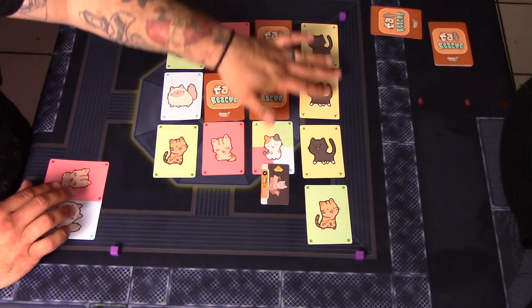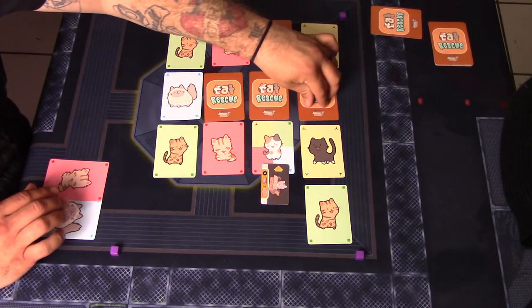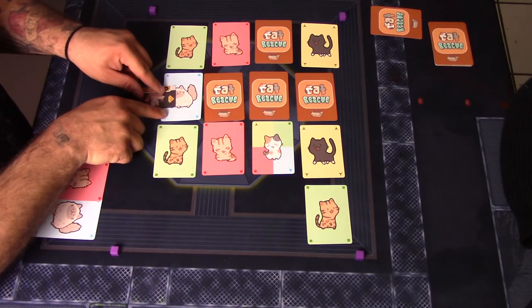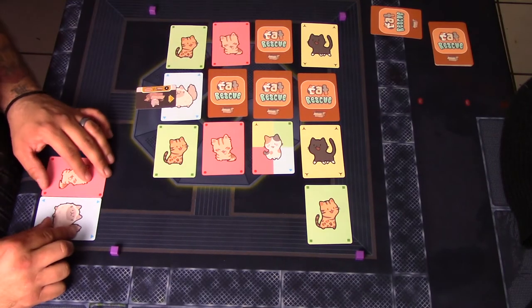So, we have the yellows lined up. This yellow one here will flip. And since I did it from the street, this guy's gonna stay the same. He's gonna go right there. And play will pass to you, Gavi.